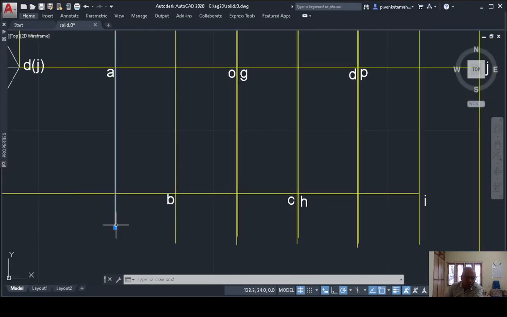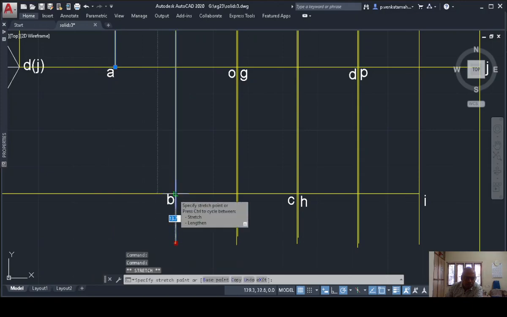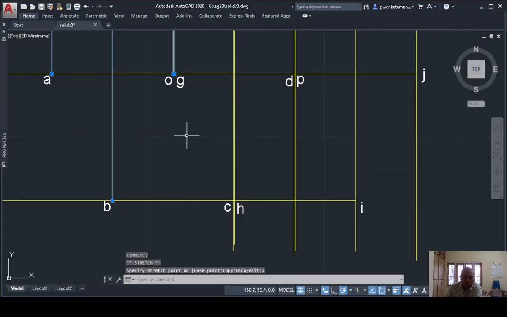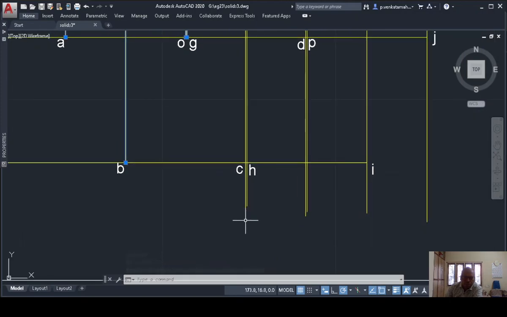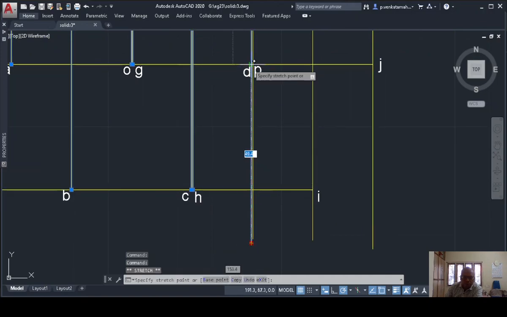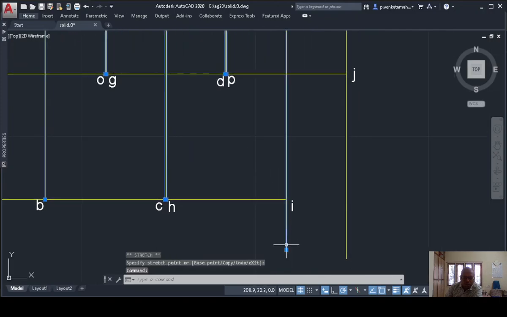So this is only for A. So I will do a bit of A. This is up to B. I will make it up to B. This is up to G. And this is up to O. And here, this is up to C. This is up to H. And this step you can neglect also, because I am doing it just for visibility, because on screen you are seeing, and if these are perfectly aligned it will be easier.